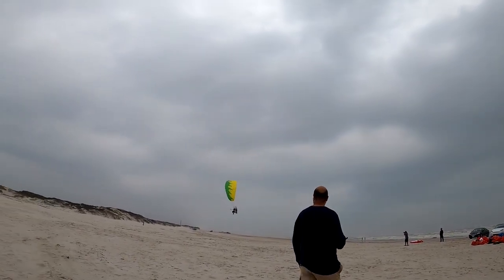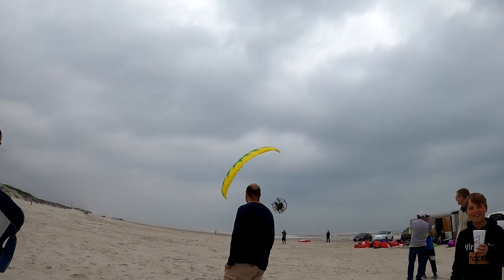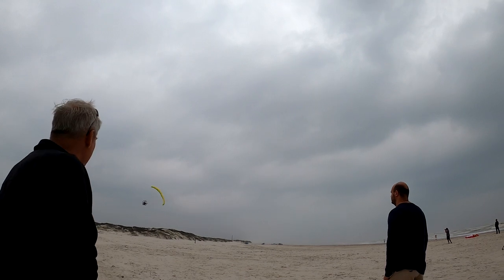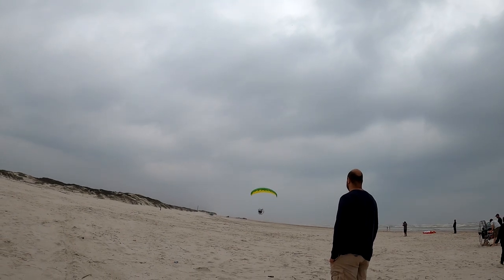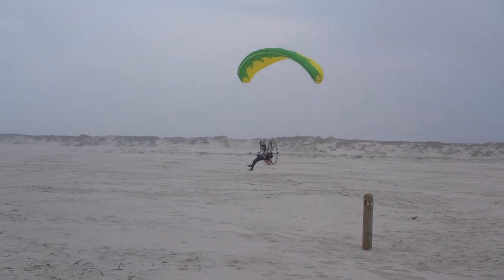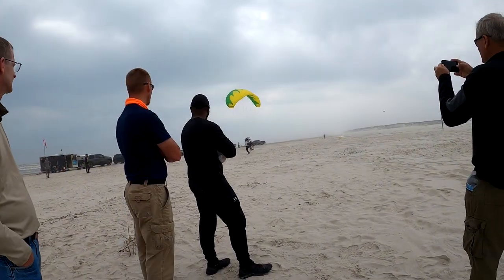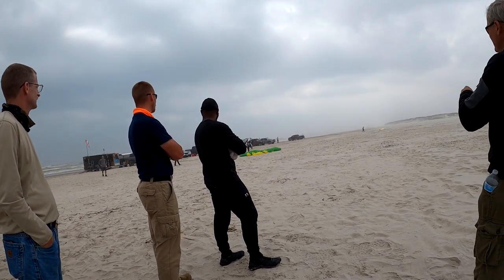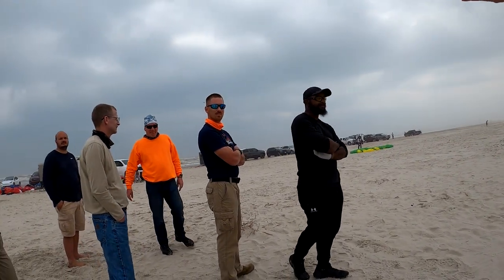So left turn — and he pulled maybe an inch and a half of brake. Look at his body leaning completely to the left — weight shifting the turn. He's doing almost all the control through weight shift, saving the brakes for pitch control and active piloting. Look at this landing right there — that was just super skill, A plus, absolute flawless. You see how fast he came in and still landed? Piece of cake. Light as a feather.